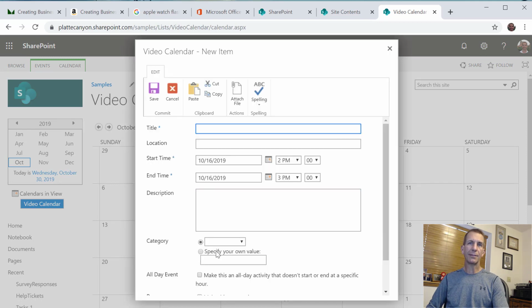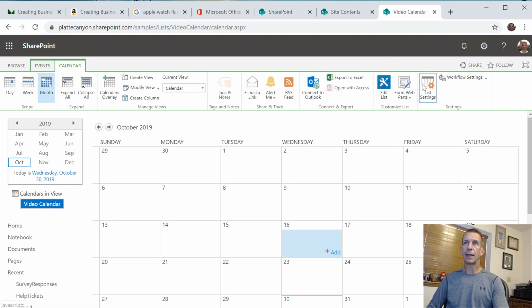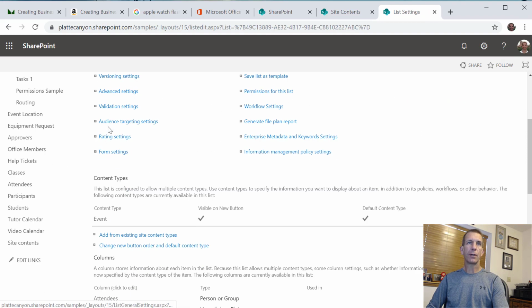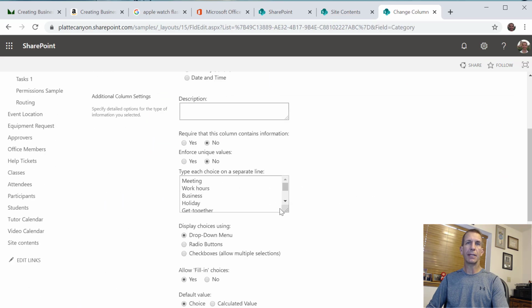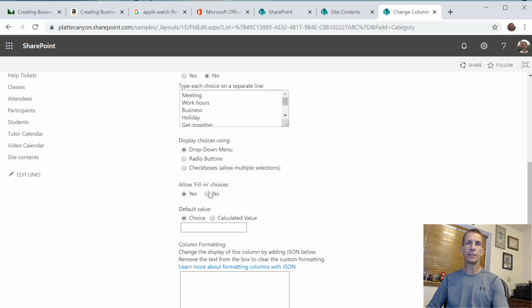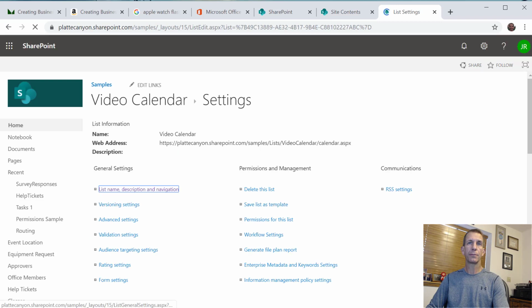Oh, something I have to change. I despise this where you can add your own categories. In this case, that's not going to be good either because you can go in and get one that isn't a color. So we'll have an other in there just in case, but let's fix that real quick before we move on because I don't like that. If there's a spot where you can go in and just have somebody ask if they need more, I try to do that. So we're going to just say allow fill-in choices. We'll say no there. In this case, we don't want to have multiple selections here because it's going to kind of mess it up. We just want one type. All right.